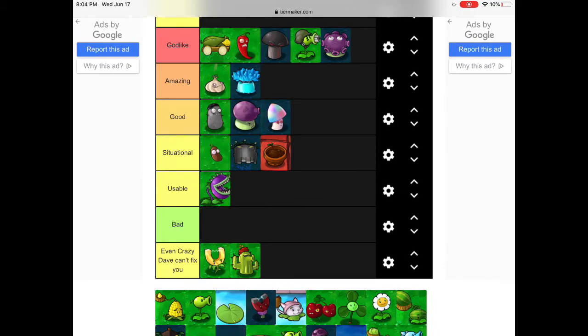Jalapeno's godlike. It completely takes down a lane of zombies, and it two-shots Gargantuars. Make sure to damage the Gargantuar and place down a Jalapeno for the finisher. It's an amazing plant. And it gets rid of ladders. What's not to love about it?